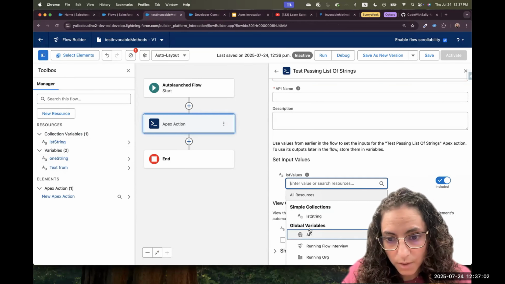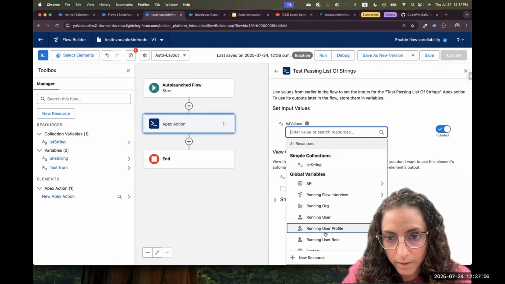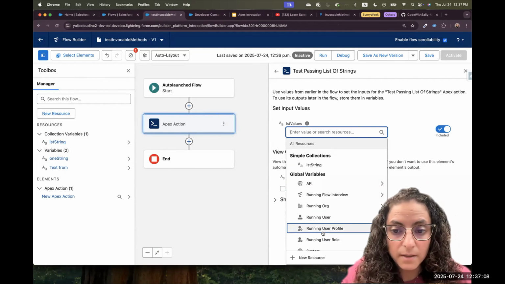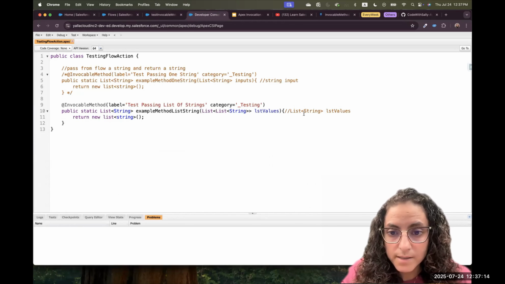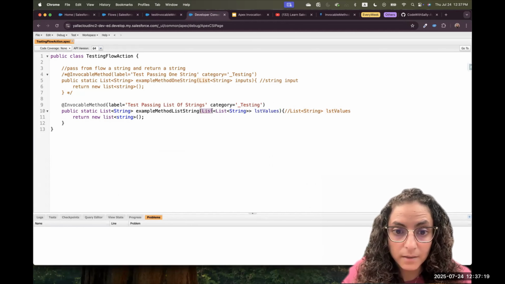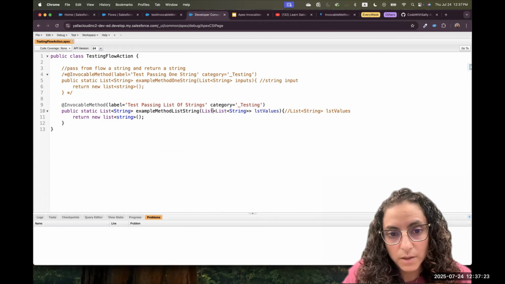Let's try the one string. I don't see it. See, it's not available for me because the method is expecting a list of string. So now I can pass the list of string to this method because it's expecting a list of string, but I'm wrapping it in another list just for the sake of bulkification.